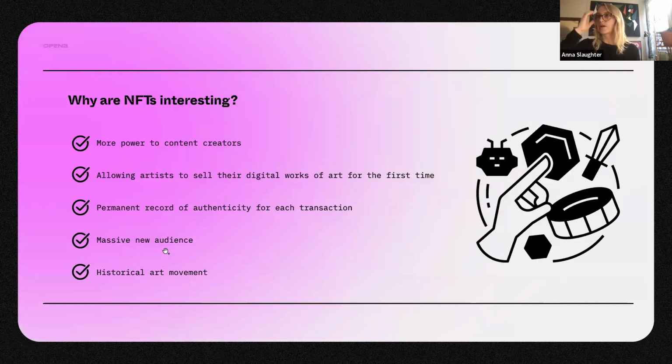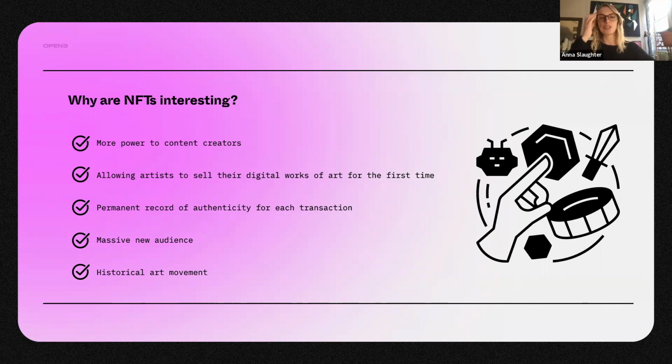So just to quickly recap, a couple of interesting points about why NFTs are interesting, super high level. Number one, NFTs are giving more power to content creators than ever before. Unlike the art market, NFTs give artists more autonomy. They no longer have to rely on galleries or auction houses to sell their work. They cut out the middleman, and by doing so, artists can sell their artworks directly to buyers and keep more of the profits.